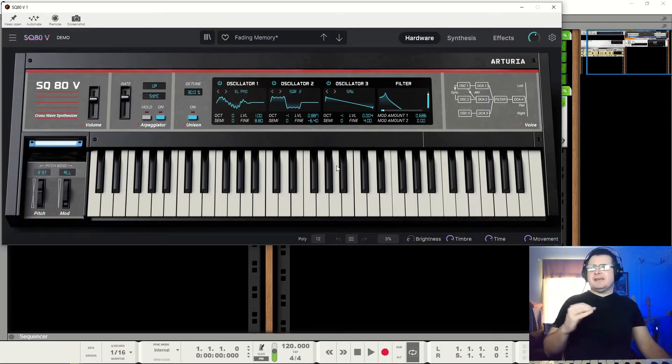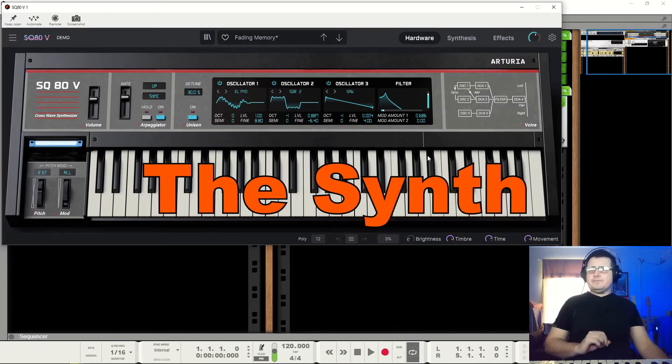Setting aside CPU usage, I think this actually makes a lovely one-off synth — either for a first-timer wanting to invest around $200 (currently $99), which does get you a lot of synth. If you're going to really dig in and learn it, you'll learn a lot about how synthesis works, and you can make whole records out of this thing. A lot done right, a couple of things possibly done a little bit less than ideally.